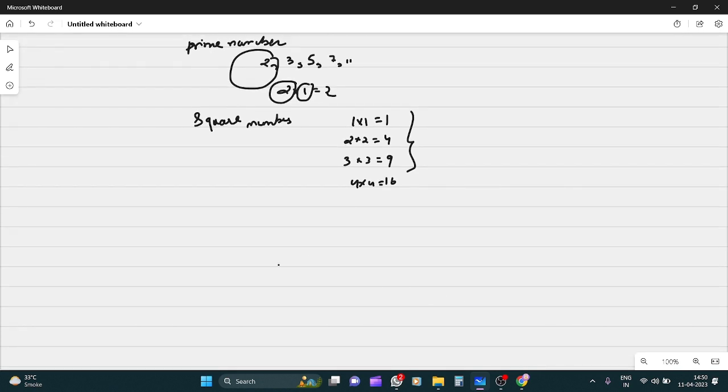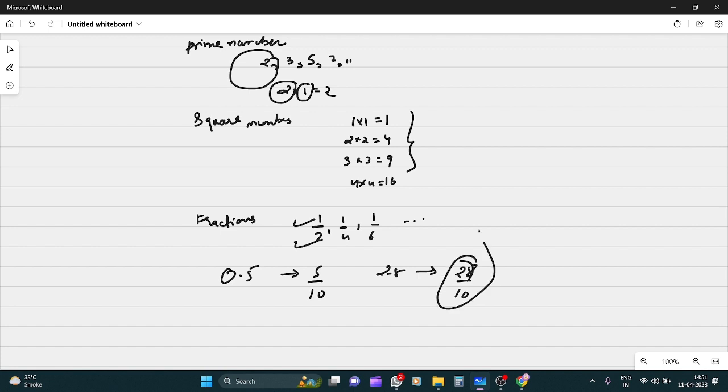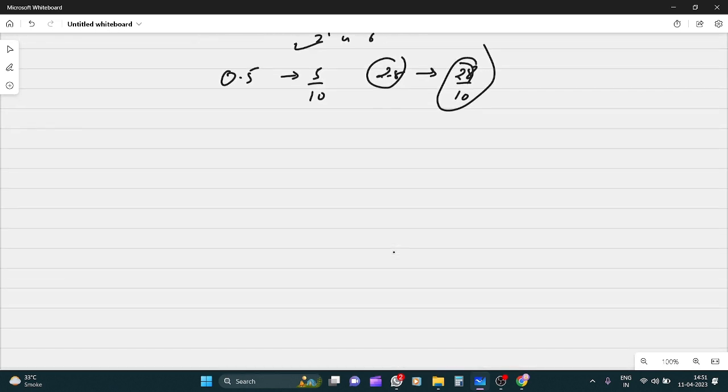Then there comes the fractions. Fractions. What do you mean by the fractions? Fractions means what? It is a common vulgar fraction. Okay, common vulgar fractions are where the denominator is greater than the numerator. They are called the vulgar fractions. Hence 1 by 2, 1 by 4, 1 by 6 and so on. We get the fractions. Okay. So a fraction consists of a numerator and a denominator also. Also, we can write decimals as a fraction also. Okay, likewise, like this way. So, this is the fraction form of a number and this is the decimal form of a number. So, now let us start the exercise.